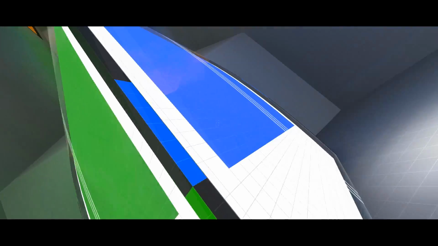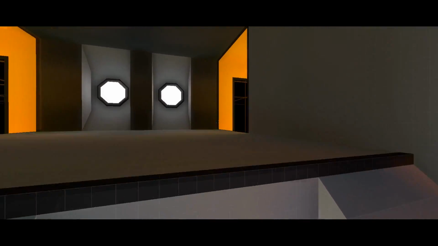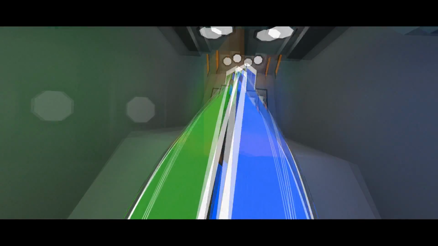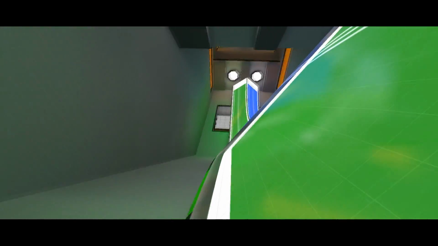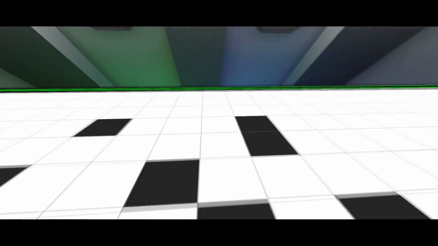First, we'll start off with controls. To actually stay on a ramp, you have to strafe into it, which means if the ramp is on your left side, you hold A. If the ramp is on your right side, hold D. Strafing into the ramp is actually what locks you onto the ramp. If you let go of the key or hold an opposite key to where the ramp is, you're not going to stay on the ramp.